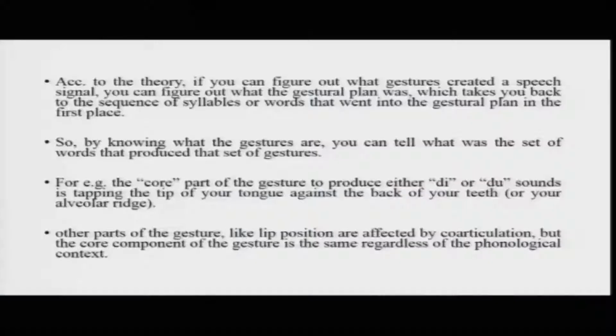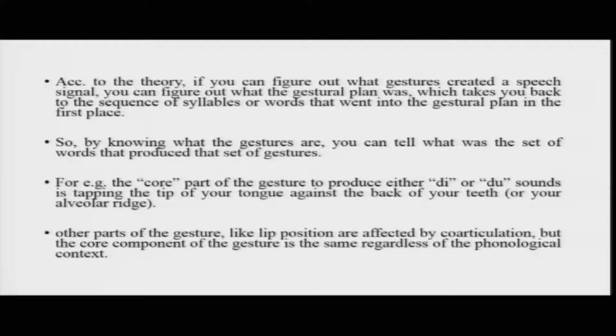Okay, so in order to really understand what I am saying, you need to make sure of what gesture I am making. The motor theory says that if you can do that, you will be closer to understanding speech than if you are only relying on sounds. By knowing what these gestures are, you can tell what set of words produced that set of gestures. And let's take an example for the core part.